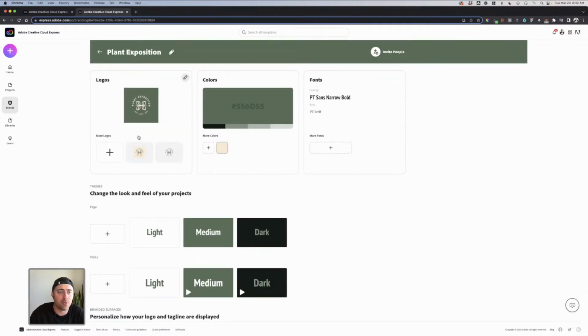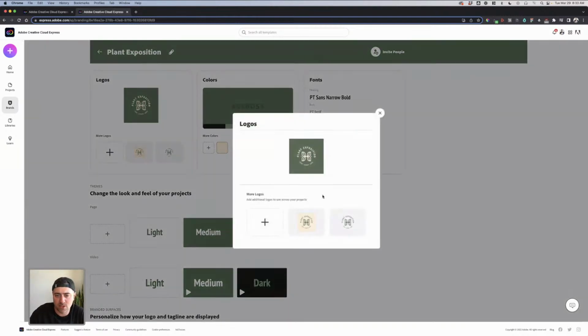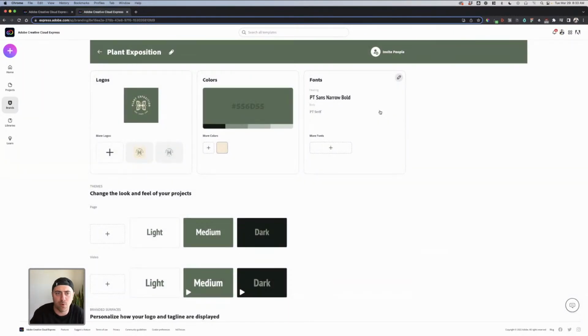So you can upload different color logos. I've got several different options. I've got one with a color background. That's a green background, and then I've got a cream background as well. But you can also use a transparent background. So in our logo section, you can just go in there and upload. I've got a bunch of different options just in case I might need it for a social post or a flyer or a brochure, a PDF, anything I might need, all can live right there in that logo section.